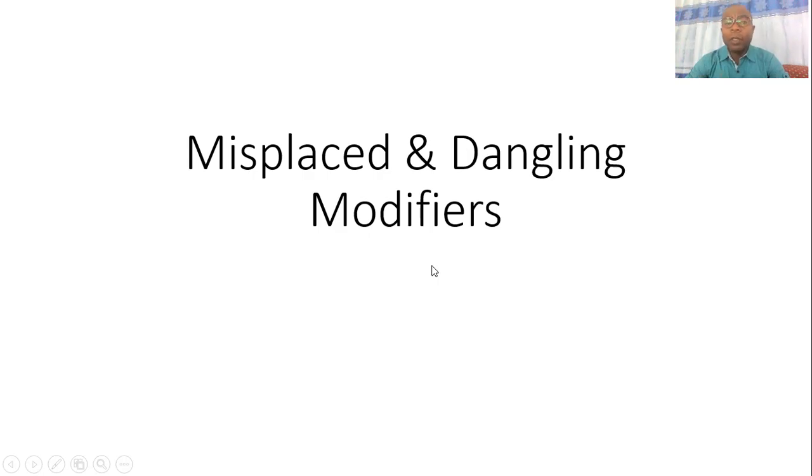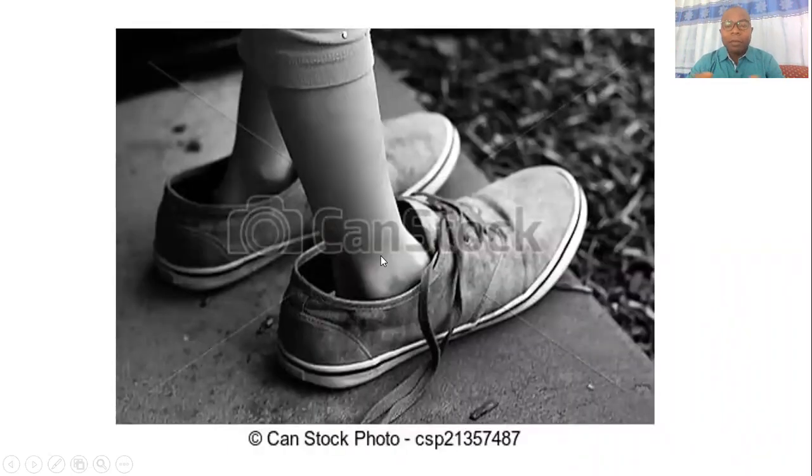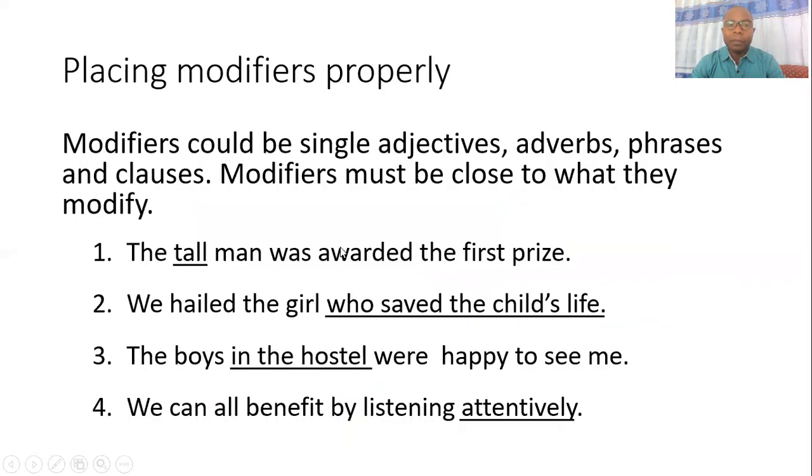On the other hand, if they are used badly, our sentences may look something like this. There's a mismatch. The jacket, the tie, the shirt, the trousers, the shoes are all bigger than the boy. So our sentence will look something like this if our modifiers are not used appropriately. It could also look like something like this. These canvases are bigger than the boy. It will be a mismatch or a misfit. So we need to use our modifiers appropriately to be able to have good constructions and mean what we mean.